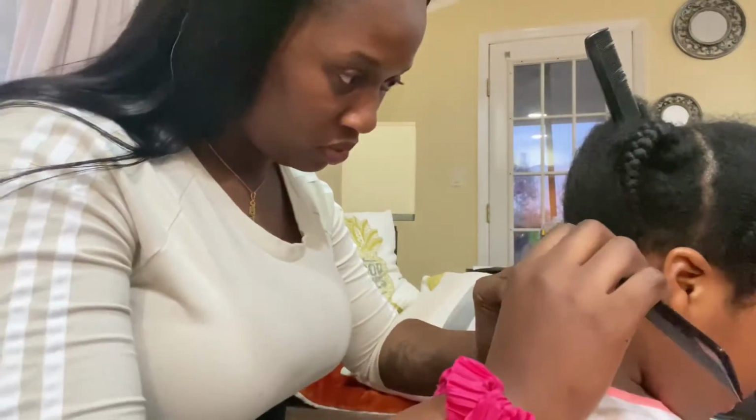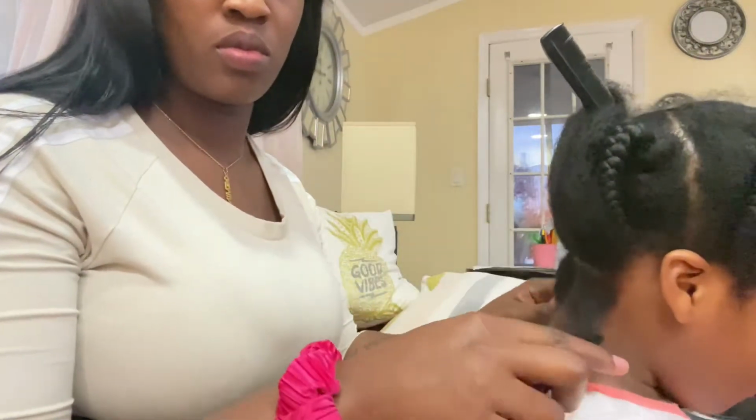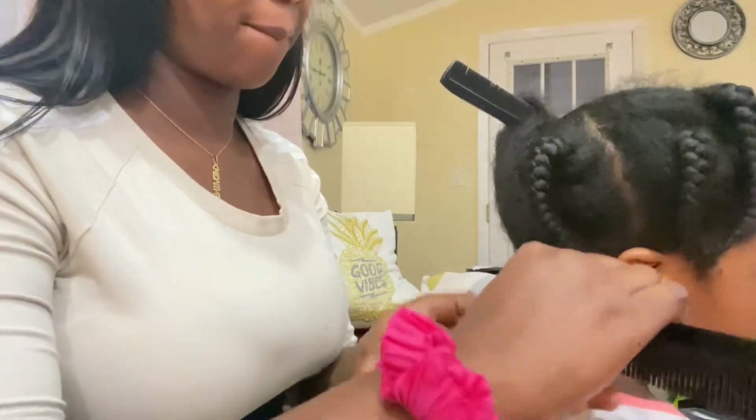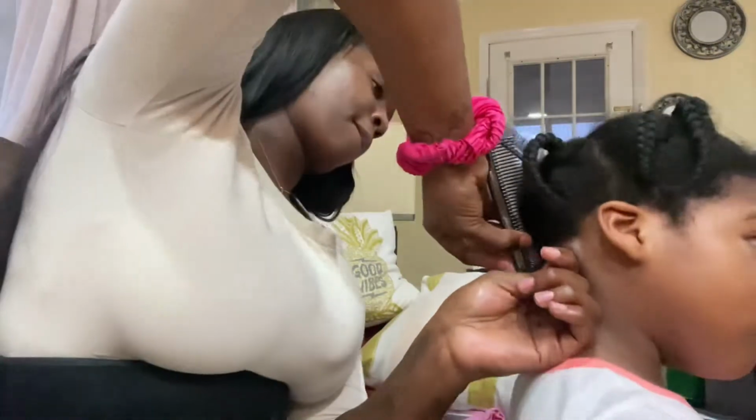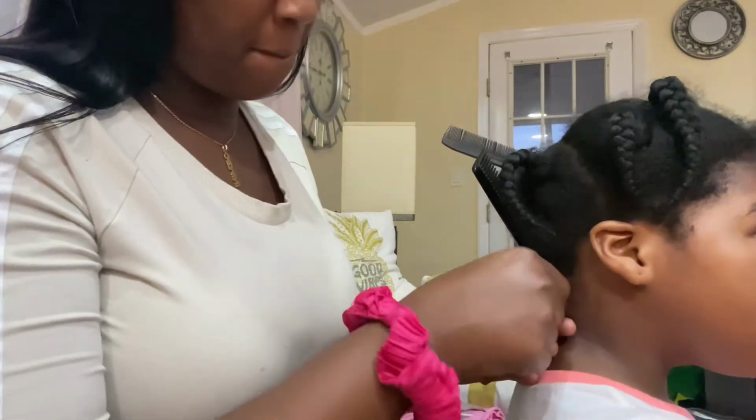So I'm going in again and I'm starting to part the small parts just to start my rope twist. And guys, this is a style that I love to do in Madison's hair. It protects her hair. It doesn't pull on her hair. It doesn't pull on her scalp. It's really healthy for your hair.